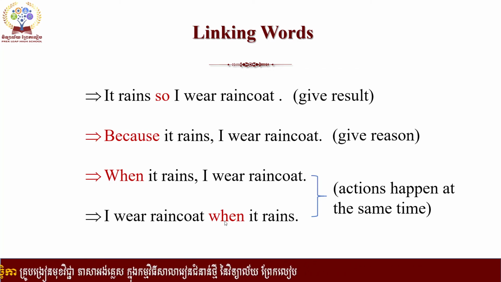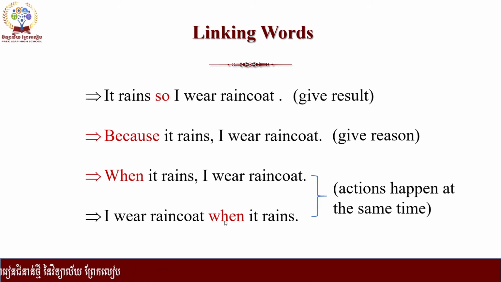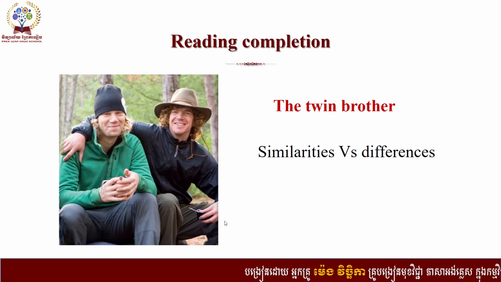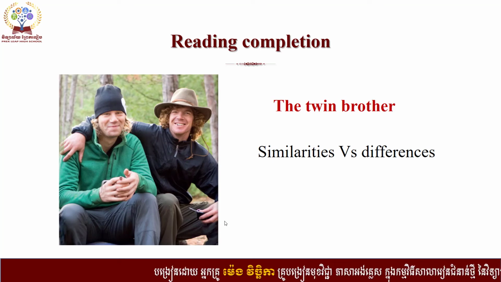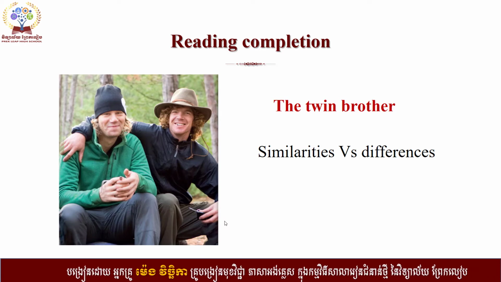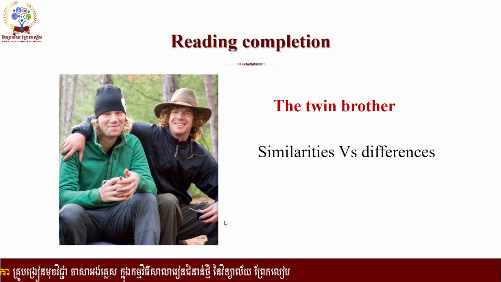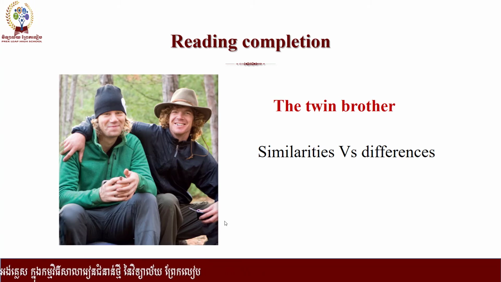Okay. So now after knowing how to use these linking words, let's come to the reading completion. That is a sample writing for you that you can take as a sample in our writing. So we talk about the twin brothers. As you know, twins might have some similarities and differences. So now let's take a look at the contents of our reading.